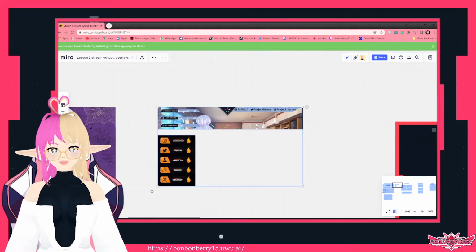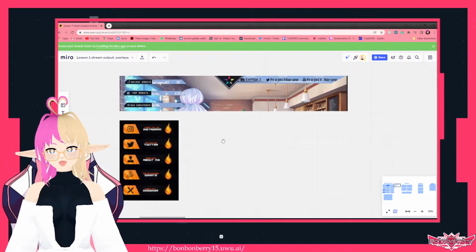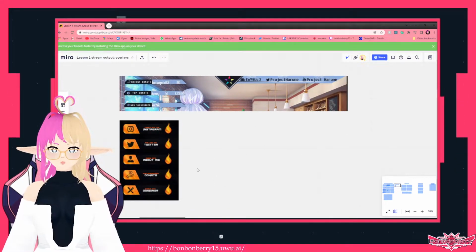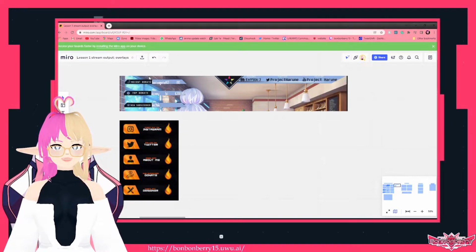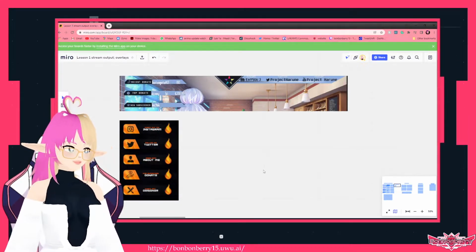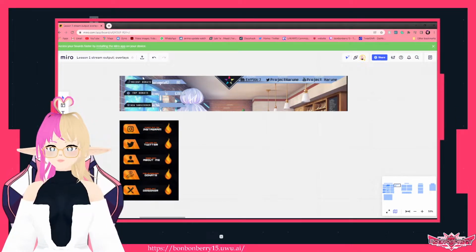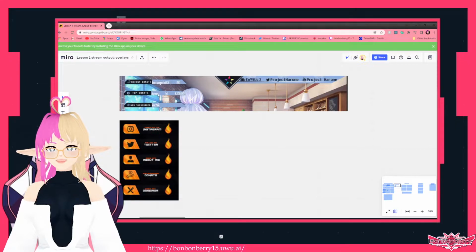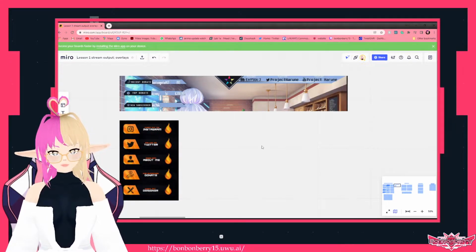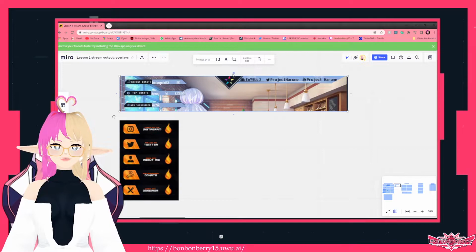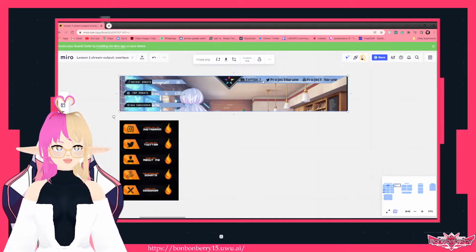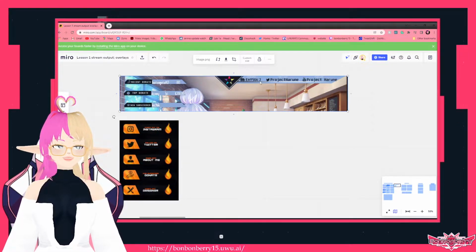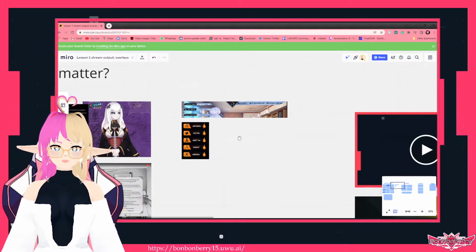The two little things down here are inspirations of what you could do, like adding socials, recent donate, top donate, and recent subscriber. And also for Discord, you could just put up the code and people could join. You don't need to put up the name or the link or anything.